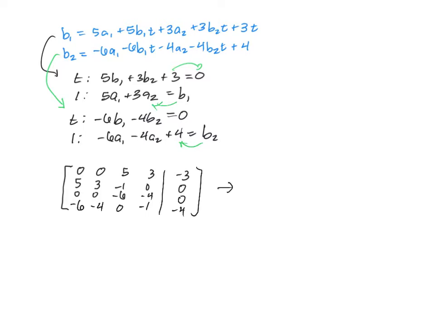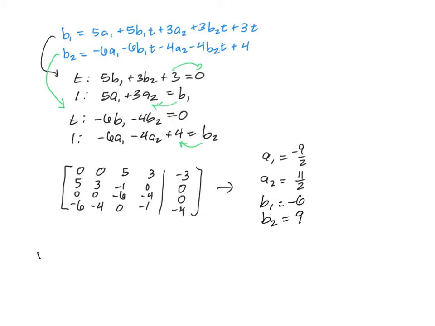We can now take this 4x5 linear system and substitute into the row-reduced echelon form of our calculator. And when we do that, we end up with the A1 number working out to be negative 9 halves. The A2 number is going to be 11 halves. The B1 number, as we said, is equal to a negative 6. And the B2 number is equal to a positive 9.